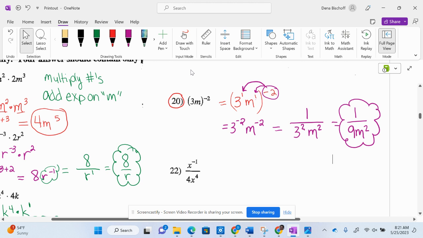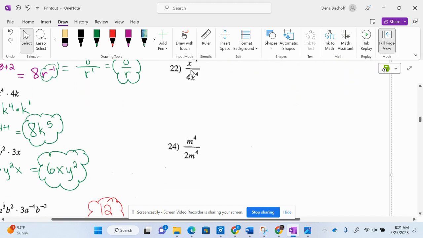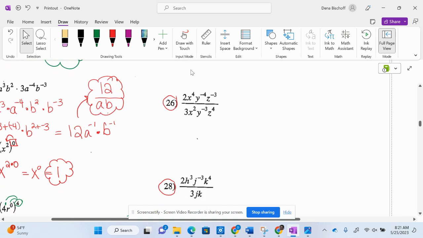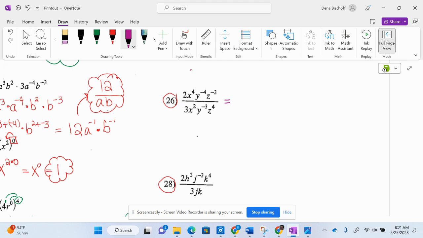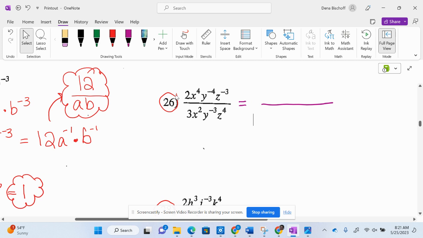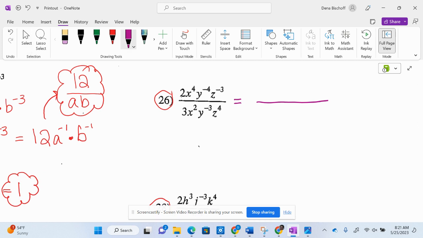Okay. I'm going to jump to number 26, I think. Number 26. There is a lot going on here, a lot of negative exponents. When I see a problem like this, the first thing I do is, do you guys remember what we did when we saw something like this? We're going to move all the negative exponents right now. Is 2 happy where he is? Yeah, leave 2 where it is. Is x to the 4th happy where it is? Yes, leave that where it is. Is y to the -4th happy? No, I'm going to move it down to the bottom, and now it's going to become positive y to the 4th.